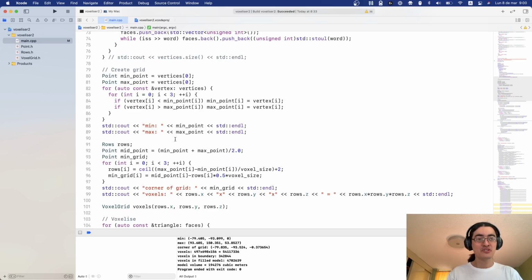Some of you decided to do something different, like you treated the bottom layer differently. You filled it perfectly if it was on the bottom layer, because you know that the bottom voxels are totally full, unlike the boundary voxels, which we said we have full, but we will get to that in a moment.